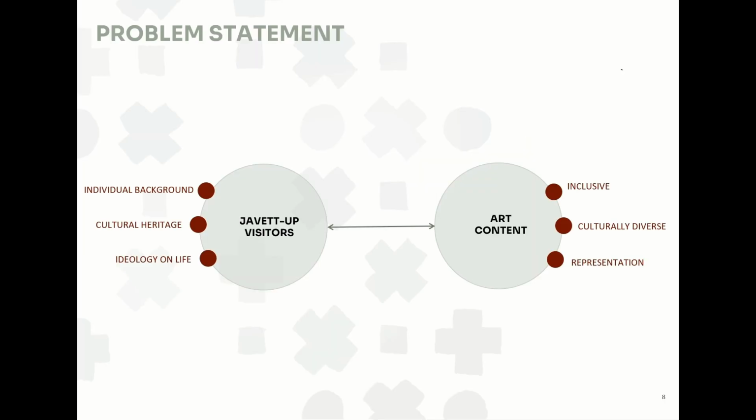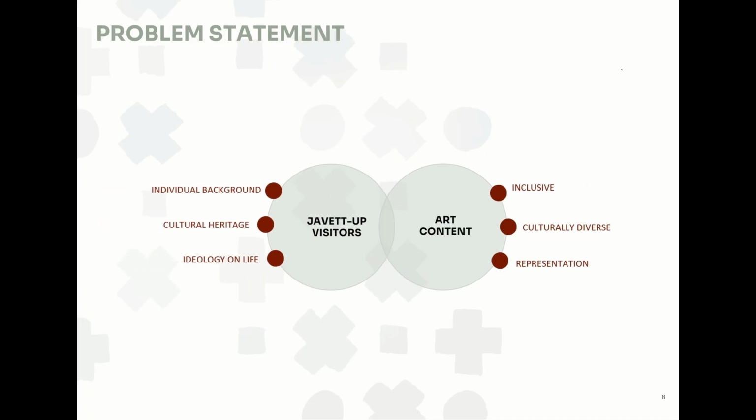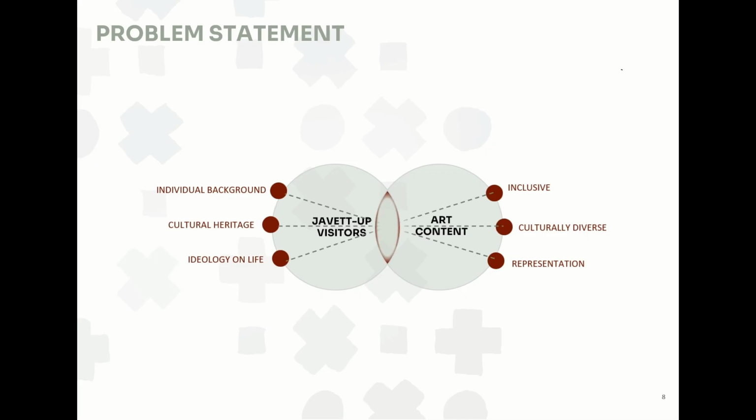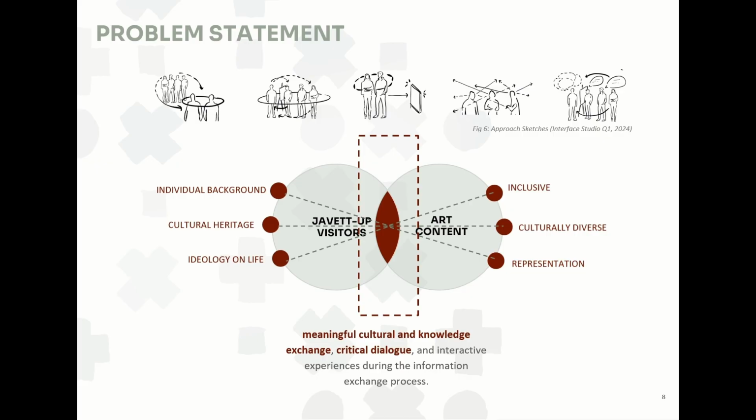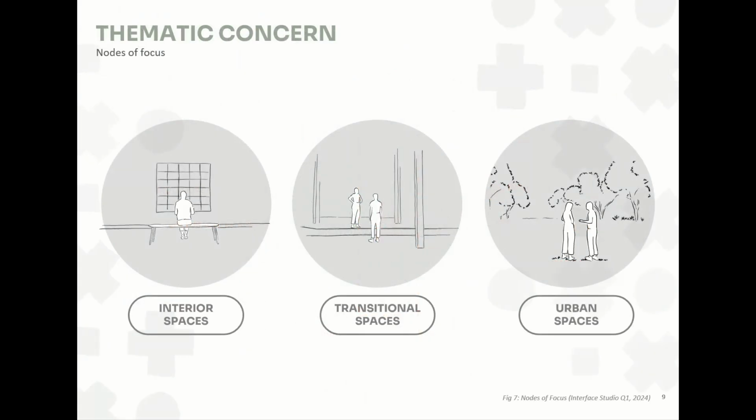The Javid UP is visited by a diverse group of individuals with unique perspectives and backgrounds. While the artwork exhibited within the Javid UP has made great progress in showcasing the inclusivity, diverse cultures, and underrepresented voices, there is still a disconnect between the visitor experience and the artworks exhibited. In order to bridge the gap between the two aspects, there needs to be a focus on improving methodologies to facilitate meaningful cultural and knowledge exchanges, critical dialogue, and interactive experiences during the information exchange process.